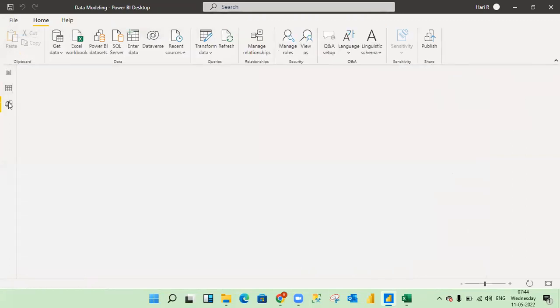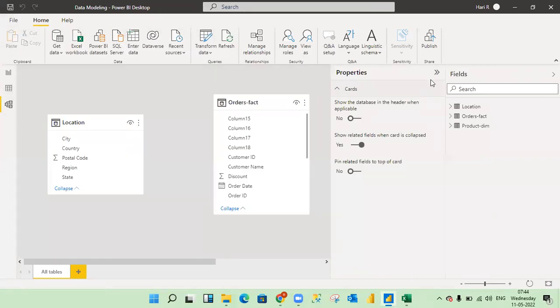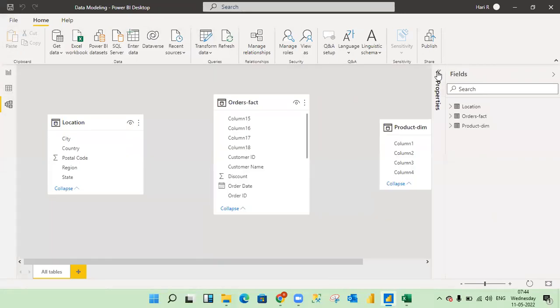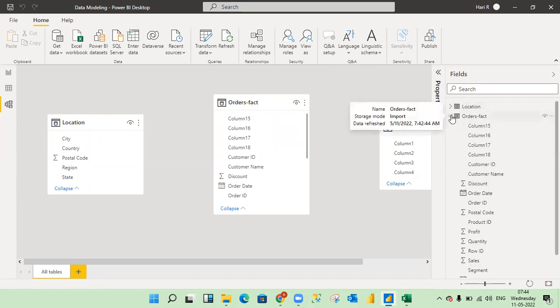If we come to the data modeling view, you can see before creating the relationship, if you see this orders fact, it's not showing column names. It's showing column 15, column 16, 17. Oh, this is an extra column.